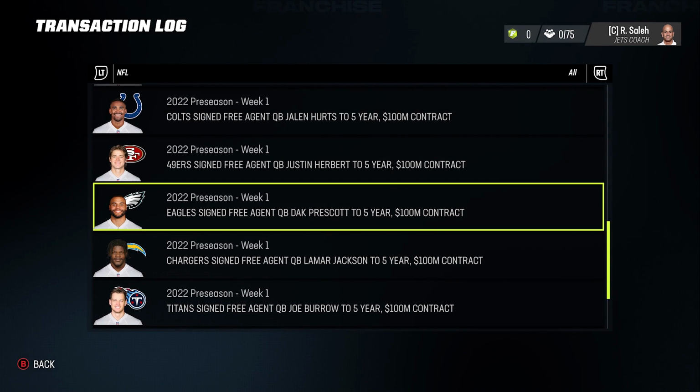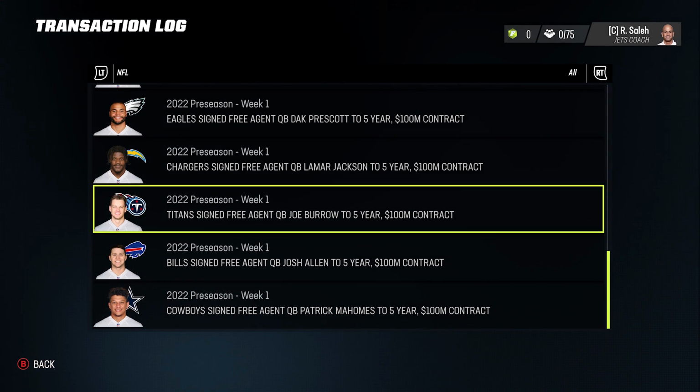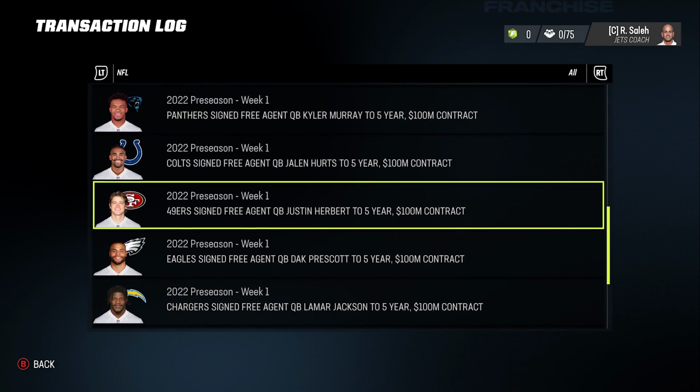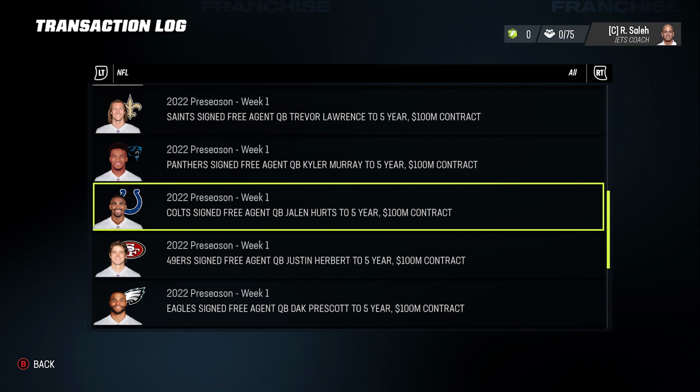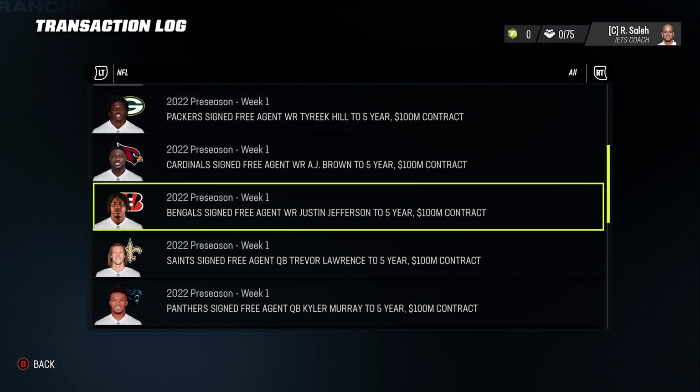So realistically, if you're trying to go for the most OP roster, a top 2 pick gets you that. Lamar is obviously great too, and Herbert's not bad, but Jalen Hurts, he's like an 84 overall superstar now. Tons of fun there. Justin Jefferson, exactly where I would expect.